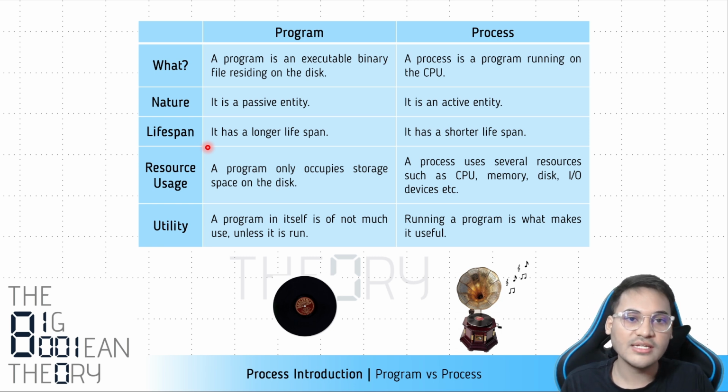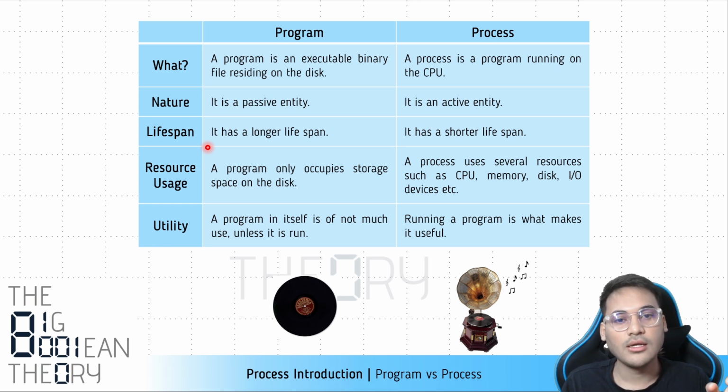So the program is on the disk, whereas the process lives in the memory. And the disk is a persistent form of storage, whereas the memory is volatile. So when you shut down the system, all of the contents of the memory will be lost, right? Since it's a volatile memory, it depends on the electricity. So when you shut down the system, all of the processes that were there in the memory will no longer exist. Whereas that is not the case with a program. The program will still be there on the disk. The disk is a persistent form of storage that can store data even if you shut down the system, right?